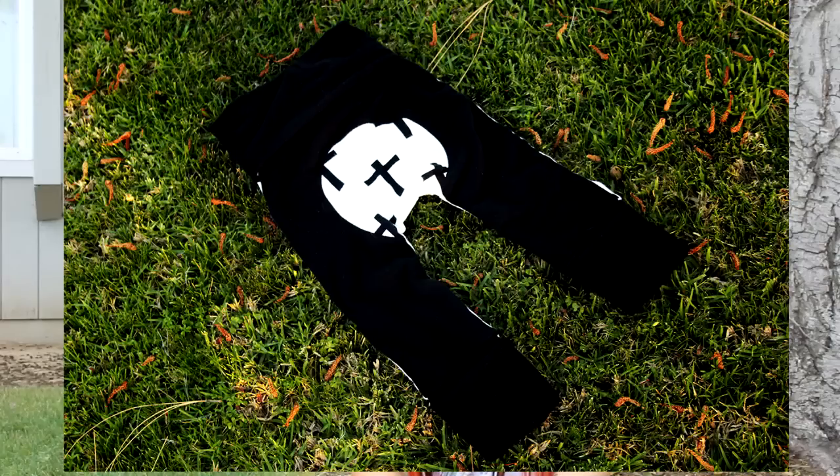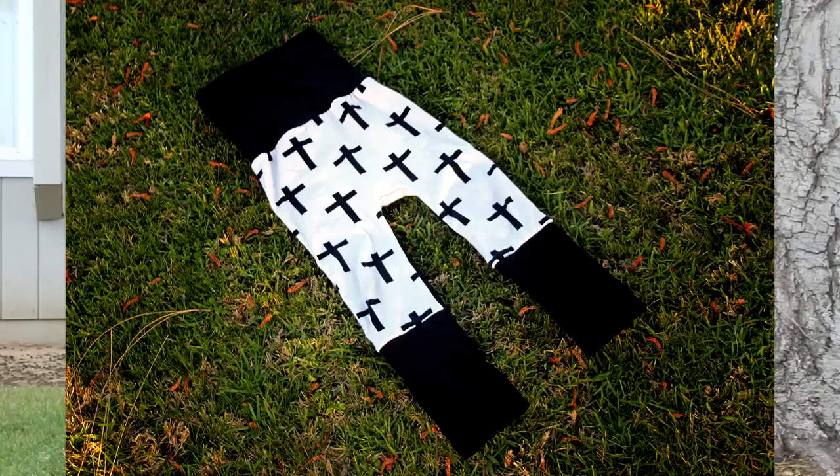There are some other variations to this pattern as well. If you would like to not have the bum piece, you can cut out two front pieces instead and have regular looking pants. Also, one of the really good benefits of these pants, aside from it growing with your child, is that the belly band and the leg bands don't shift out of place. They stay there, so it's perfect when you are wearing your baby. The pants won't ride up.